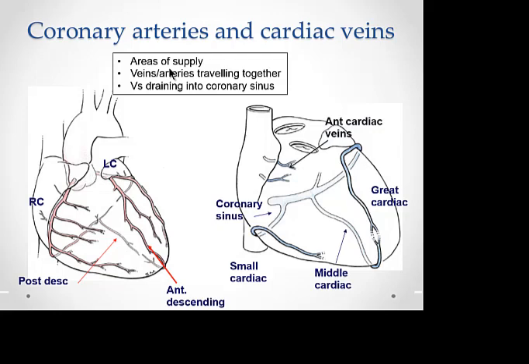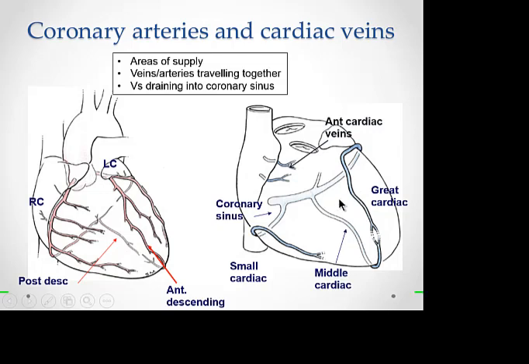As I said last time, an artery always supplies an area close to it. So if you look at it, you can see that the right coronary is unlikely to supply the left atrium, so far away. So make sure you look at these pictures really carefully. And look at this picture up here, and I have a question which will come up, and see if you can answer that question on your own.